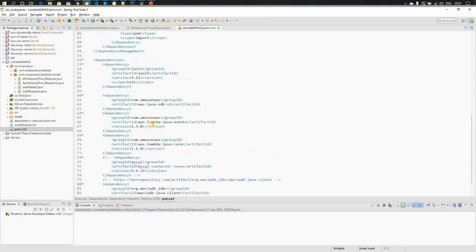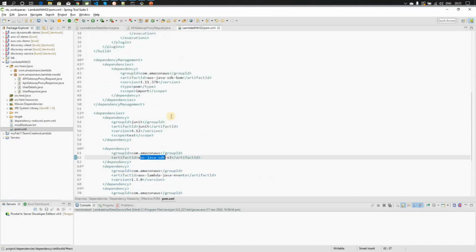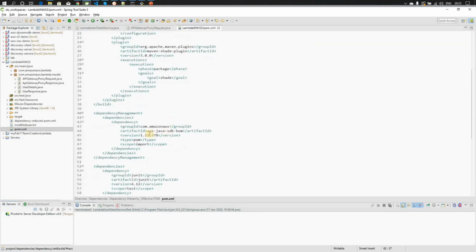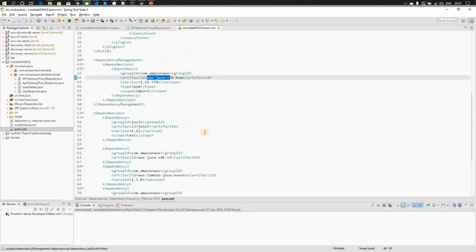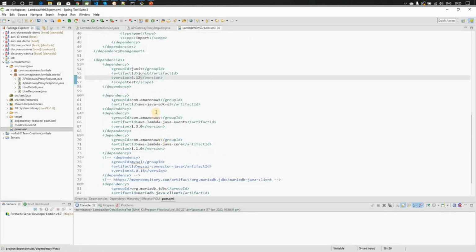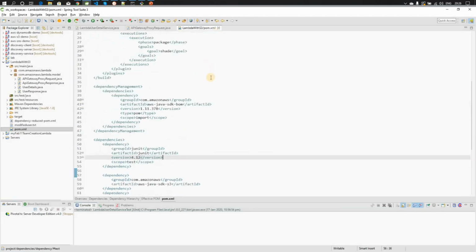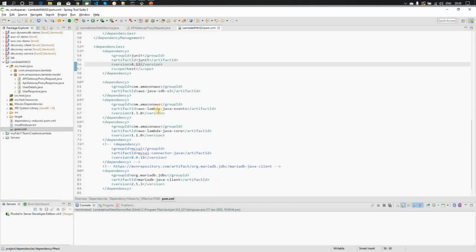If you see here, whenever you are adding this AWS Java SDK BOM or this S3 or Lambda events, it is already taken care of, so you may not need to add that one. With this dependency, there is nothing much.